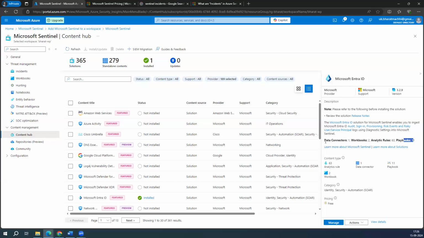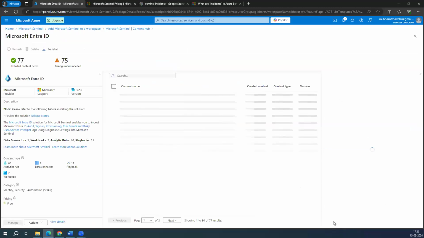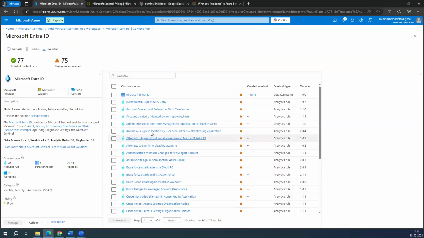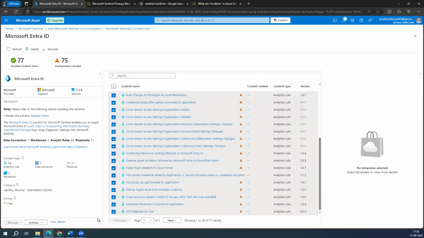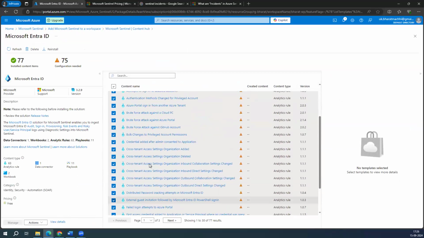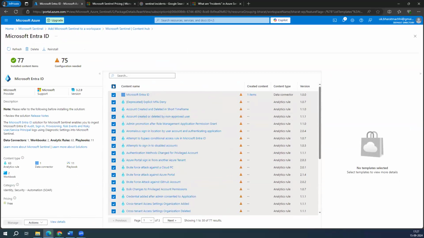We'll look into this section later, right? And I will click on manage. So these are the analytic rules associated with this, right?